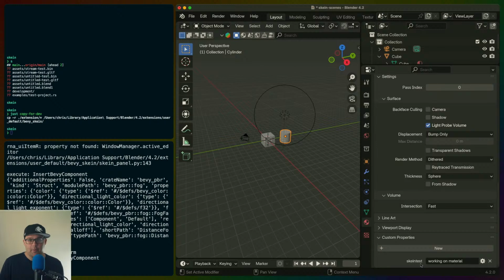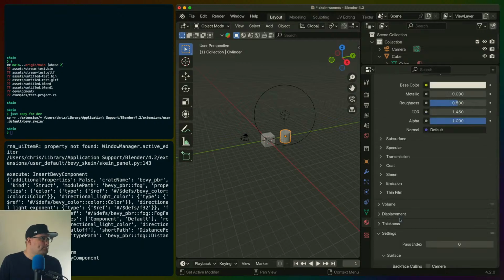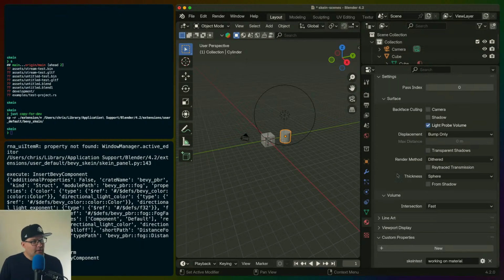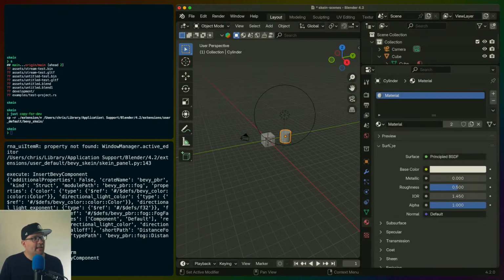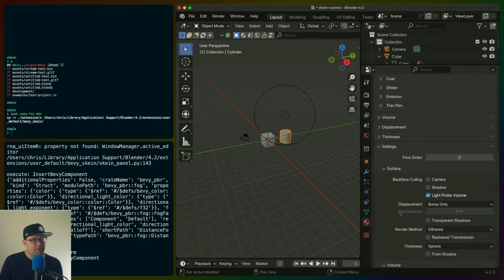So this is your label here, right? This should work if we do that component thing, is my understanding. Because this is getting added to the material. So it's exactly what you want.